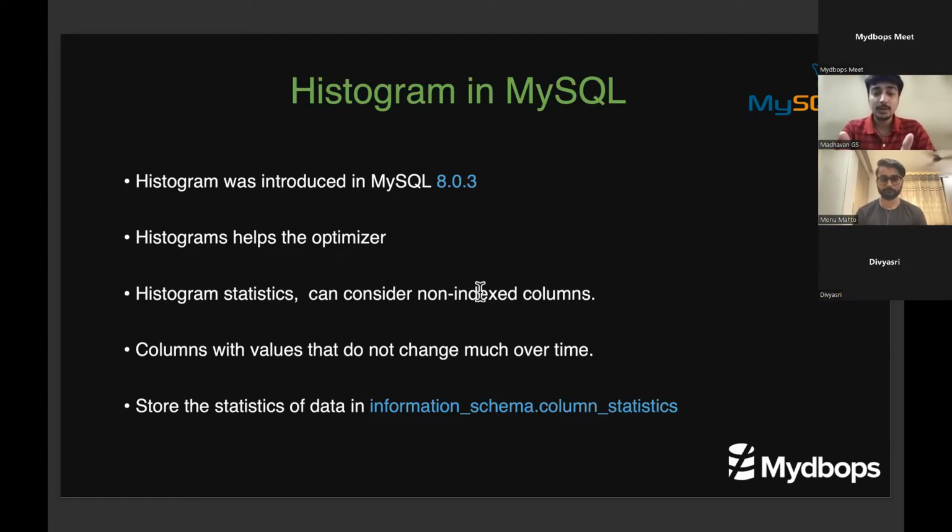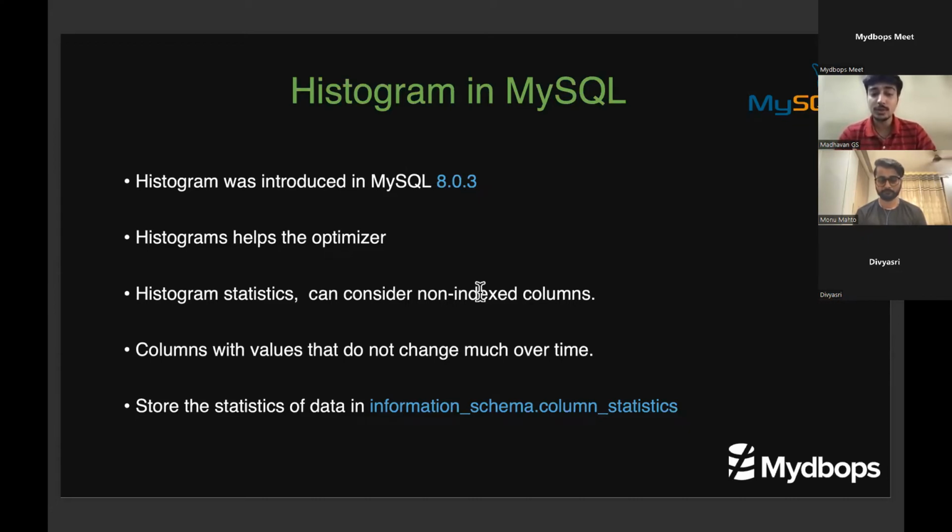In these cases, if the distribution of the column's data set is uneven, then a histogram will be very helpful. Consider a column whose distinct values are not frequently changing, but the number of records inserted for that particular column is high. Then the range distribution will be huge for that column.